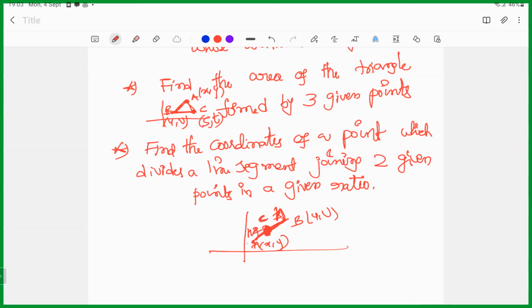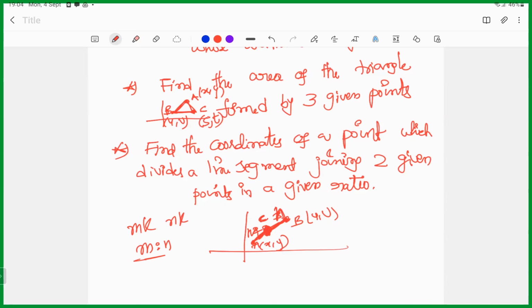So here, what is the distance from A to C? Not m. It will be m into some constant, m into k. The distance from C to B will be n into k. Then only the ratio will be m is to n. We should not say the distance from A to C is m, the distance from C to B is n. You should not say that, because that's not the absolute distance. The ratio is m is to n. This is what we find out. If the ratio is given, what are the coordinates of point C? These are the three things we are finding out.